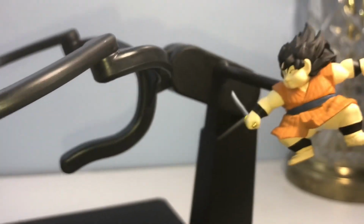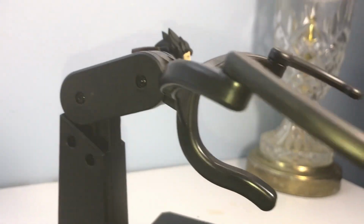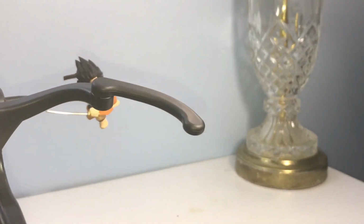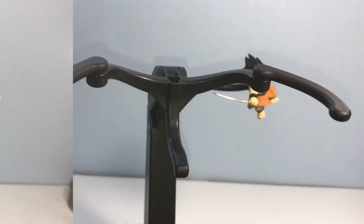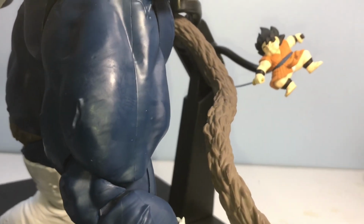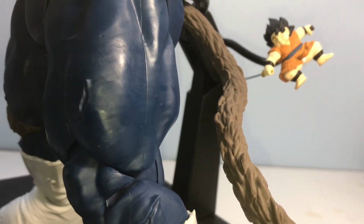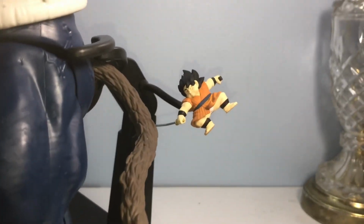Pretty cool. So probably could have been maybe clear, and I wouldn't have minded if they would have added a slot on this side too, to give us a little bit more posability options. But it's whatever. It's no big deal. Okay, so now we got the stand set up. I don't know if I'm gonna use this though. I don't know how I really feel about it. I mean, it's cool for the idea of it, but I don't know how I feel about it, man.